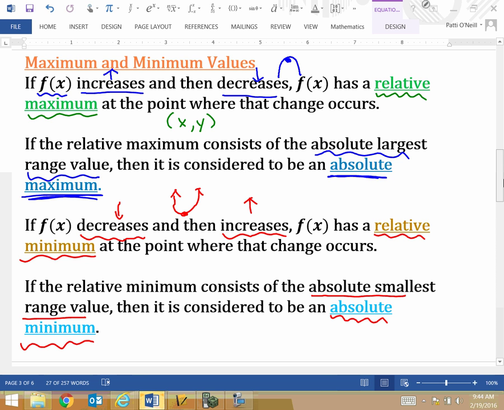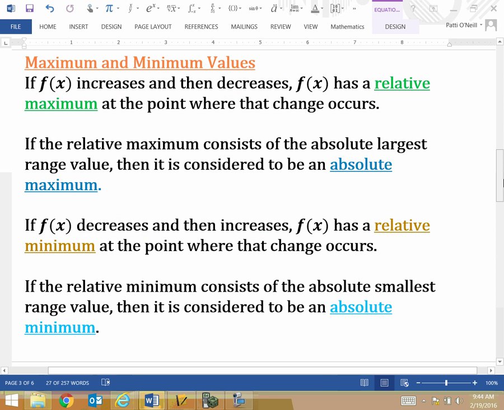We call these values together extrema values, and you may want to make a note of that up top, that they can be classified together as extrema values, and that means that we're talking about either maximums or minimums. So we're going to do some of that together in an example so that you can see what the expectations will be. So I'll move on to the next screen.